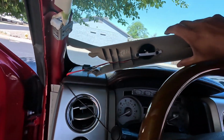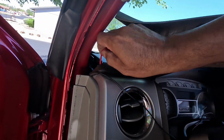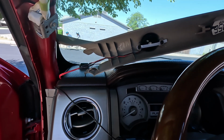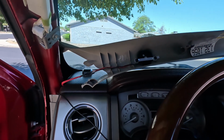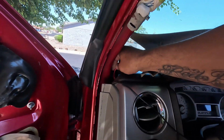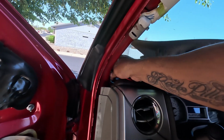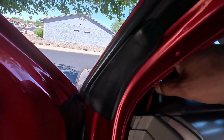There's the tweeter. I have it connected to here. And this wire goes all the way down to the amp. Maybe that was my mistake. There is a filter down here somewhere. This one came with an inline filter. I don't want you guys to think that I ran it straight to the amp. If you guys can see it, there's a filter in there somewhere.